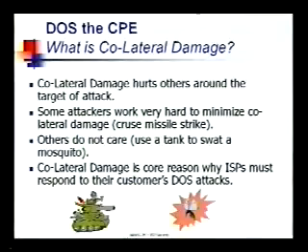Because the key is once a DOS packet goes into the internet, somebody's got to do one of two things with it. You got to terminate that packet, or you got to drop that packet. They don't disappear, right? A packet goes in, it doesn't just magically disappear. Somebody's either got to terminate it or somebody's got to drop it, okay? And terminating takes CPU resources, memory resources, ASIC resources, and dropping it takes CPU and ASIC resources, all right? They don't just disappear. Something happens with them there, all right? So it's a question of who and where the packet's going to get dropped in the DOS attack, all right?